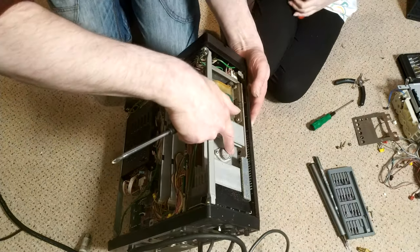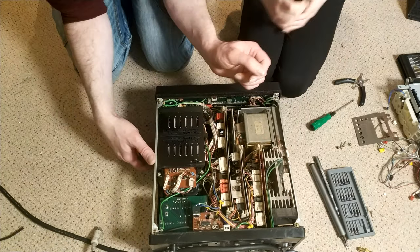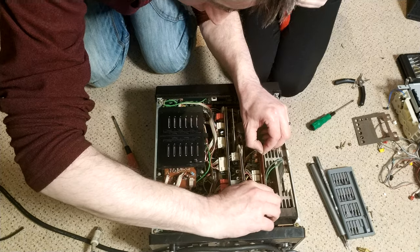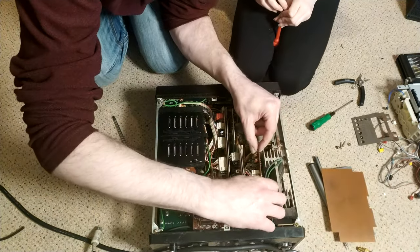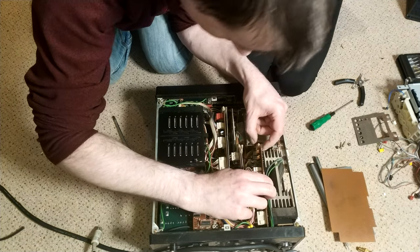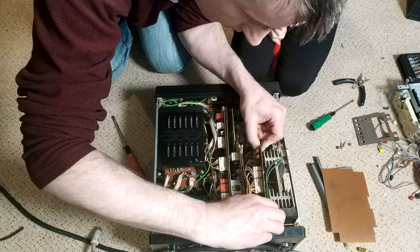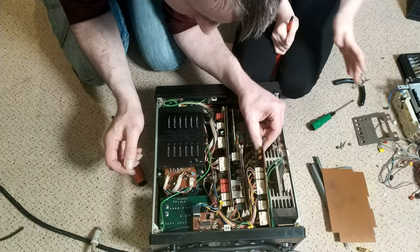So, nice big smoothing regulator. Transformer. So it's a fairly reliable power supply design. Not very clean. Insulator board. And then... This feels as if it's not slid into the right bit, but anyway. Which is sad. That's got icky stuff on.